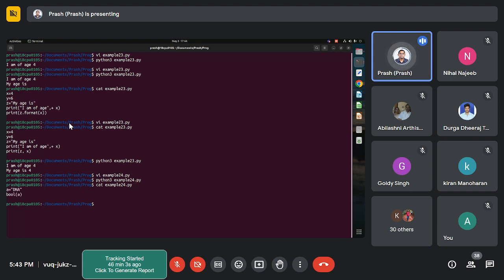I've given something called a is equal to DNA. I just wanted a Boolean expression for this. You see, it doesn't return anything.